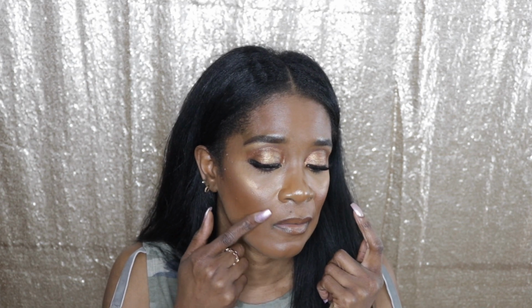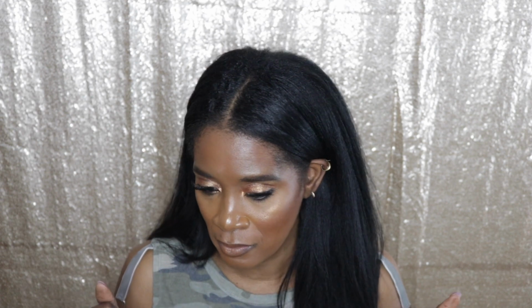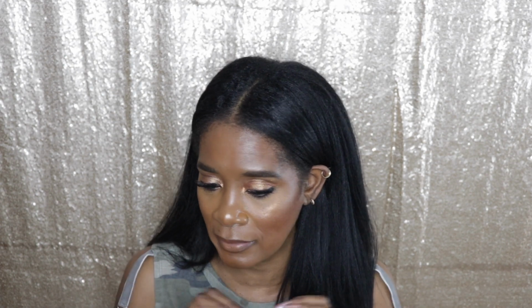And I can literally see the powder, not so much the foundation, the powder is settling right around my laugh line. I can see the powder right here where it moved and it's sort of cracked. And for a translucent powder, it has a lot of color. On my face, it just gave me a sort of pallor, a grayish, neutral-ish color that I don't like. And I don't like the consistency of it.